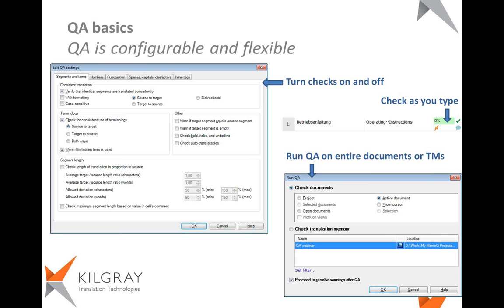There is already a question. I'm going to read it out because it is very relevant to what is coming. Very often I get a warning concerning false numbers because there is, e.g., an item number such as 12.5, which should stay the same, but the QA tool expected it to change into 12,5. How can I tell MemoQ that such numbers do not have to be checked, but others still have to?